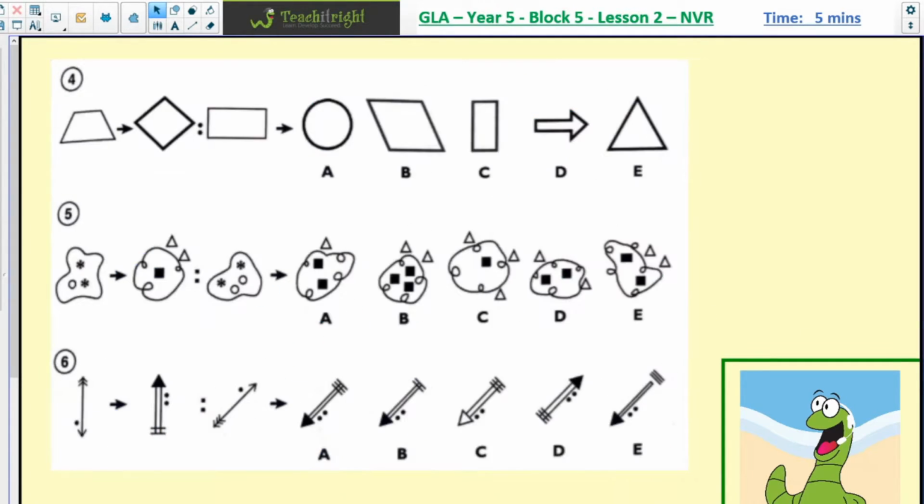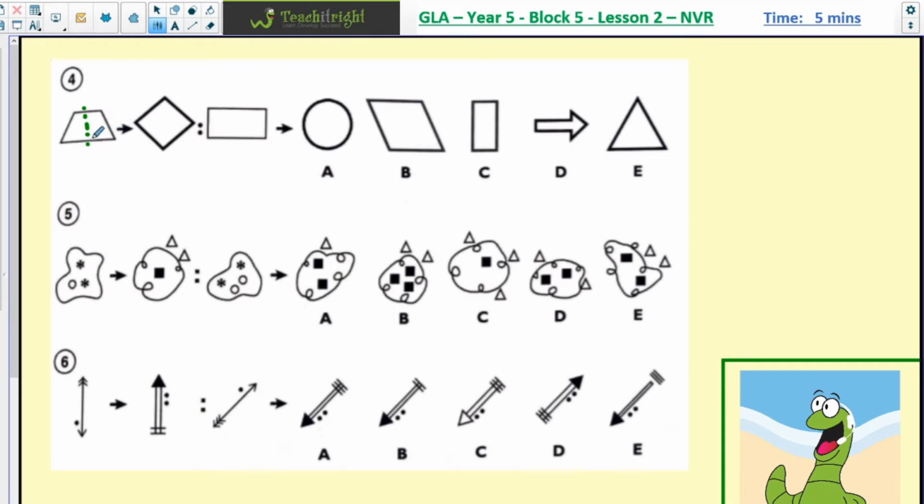Let's move on. Right, so we're moving on to the next question, question 4. What can we see? Well, an obvious one jumps out to me. Thin line going to thick line. So let's see, thin line. Unfortunately, all thick lines, so it's not that. Let's try again. What else can I see? What else is standing out to me? So I'm going to run through my checklist. Certainly no shading.